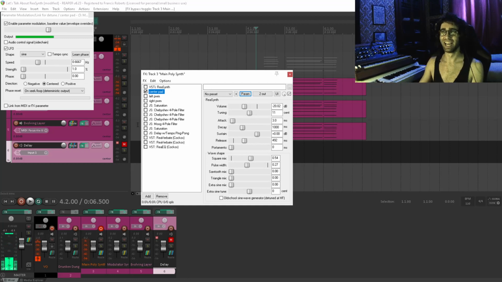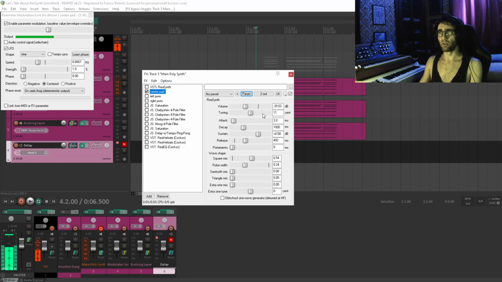But at the end of the day, I'll show you how I'm sort of recreating that analogness in here. So first, the big thing is tuning instability. Again, this is pulse width. I mentioned the CS80 as an inspiration. The pulse waves on a CS80 are amazing. That's like, I mean, enough said. They have tuning instability and beautiful pulse width modulation.